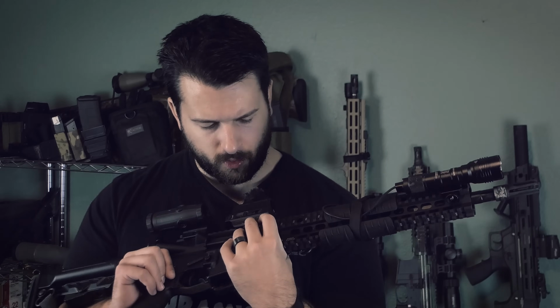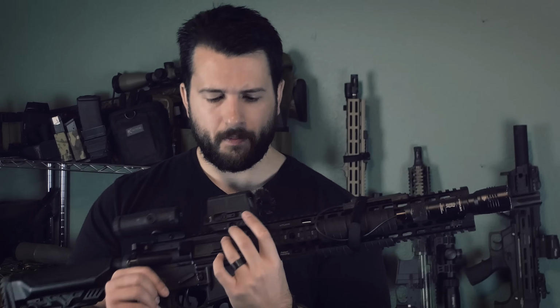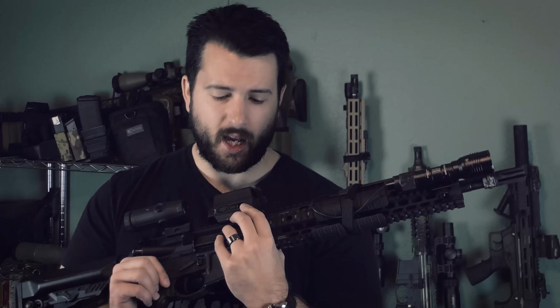Now, the problem that I have with this crossbolt, and this is kind of going to be the Achilles heel of this optic, is that the crossbolt itself, while it is quite large and quite strong, uses a very, very tiny hex head, which limits the amount of torque you're able to put down onto the bolt itself to about 35 inch-pounds. At 35 inch-pounds, I was almost stripping it out, so I've been very, very careful with it since then.